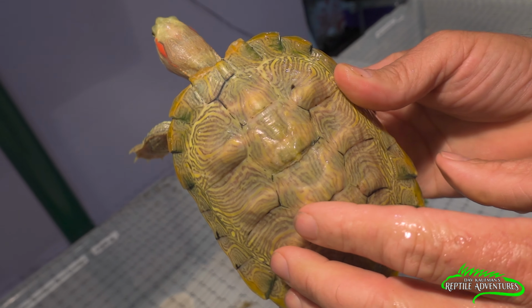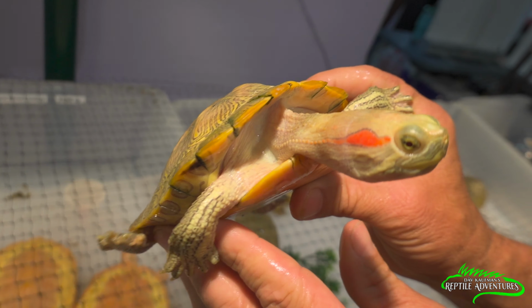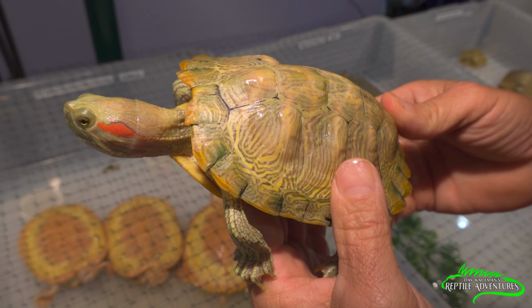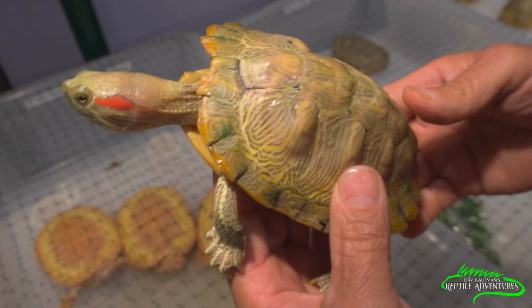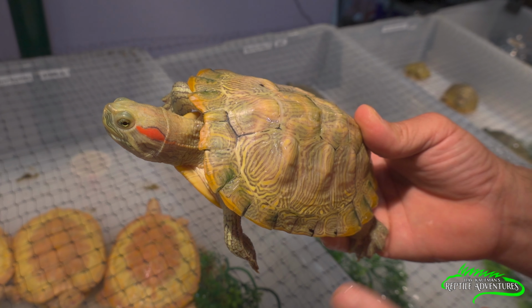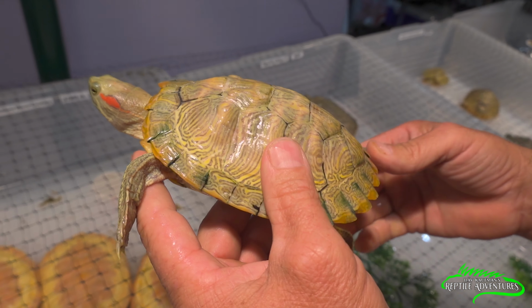Look at the markings on it, you can see the markings on the feet, and just the shell is like nothing else. There are no red ears like that in the world, and yet the paradox comes out like that. And once they get a little bit past hatching size, they start to develop their own coloration. Yeah, and they're very unique. And a lot of them have black blotches all over them, some have all over the shell, some of them are albino, some are green. The coolest ones are like a bright yellow, and they have some normal green coloration in the shell, and that's really highly sought after.